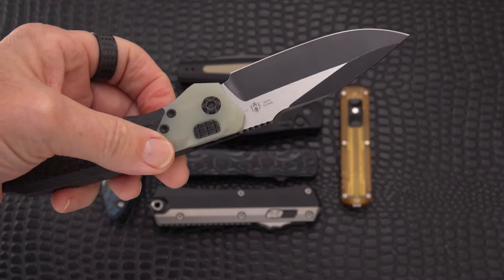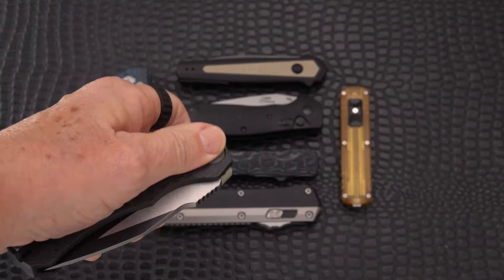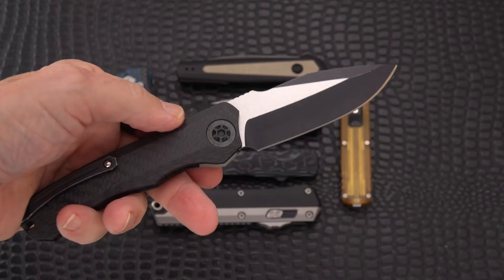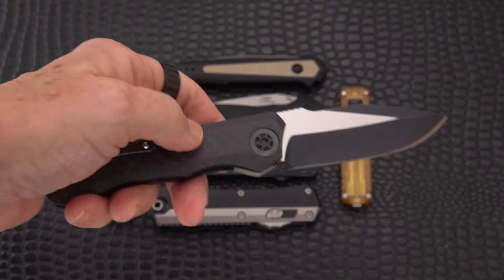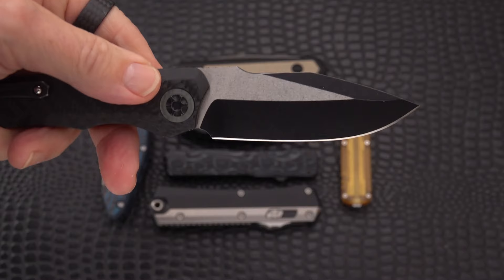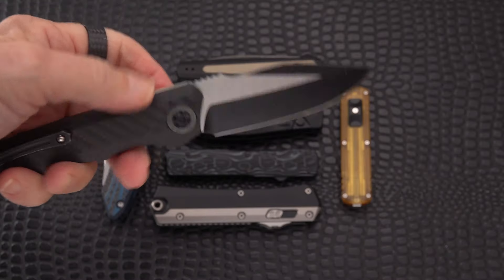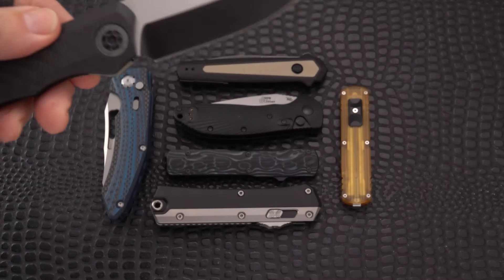It is made of Elmax steel — it's a beautiful knife. It's not the snappiest, but the blade certainly gets out there without any problem. A gift is a gift, there is no downside to this gift. This is a high-end quality knife and I thank Ryan again so much. It's a beautiful knife with a wicked clip — kind of almost a Bowie clip — substantial steel, yet a very sharp edge. I gave it a little stropping; it's even better than the original factory edge according to Ryan.